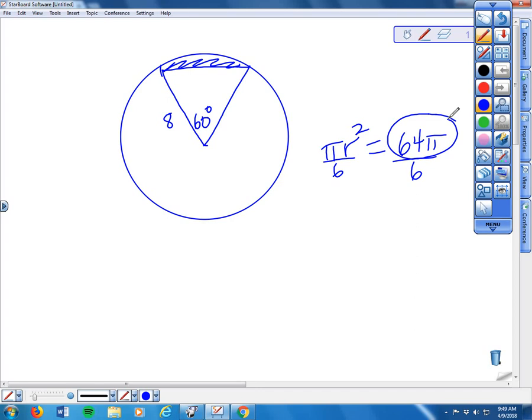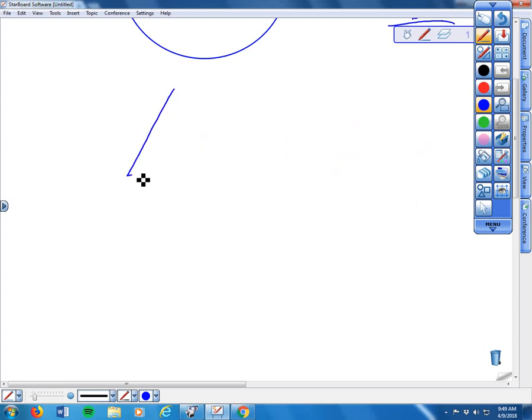If we want to find this area that's shaded, I've got to take the area of the whole sector, which is this, and subtract the area of the triangle. Okay, so you're going to see a lot of chapter 8 coming back here, because we're going to have to find areas of triangles, special triangles. As an example, to find the area of this triangle, if we know this is 60 and we know this is 8, well, what's that formula for the area of a triangle?